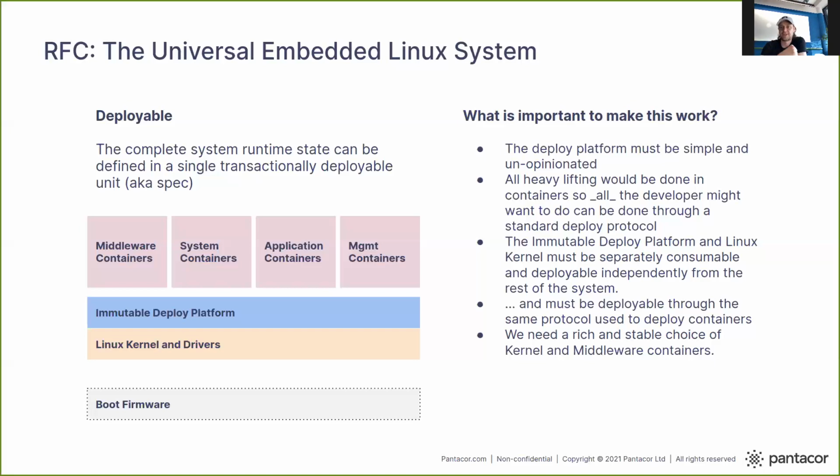We need middleware containers that are smart, that are good, that have good standardized protocols so that somebody can take that and build an application-enabled system around it. And we need good management protocol containers that give you the ability to connect this to legacy management servers, like TR69, which is used in the telco ecosystem, or Kubernetes, maybe how you can integrate this into a Kubernetes management landscape that people would like to do. This is what you can do in a container. You do not need to have these protocols and knowledge inside the host OS platform, because that can all go into a container in this architecture.